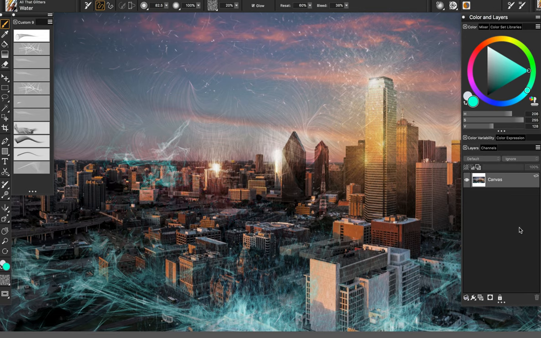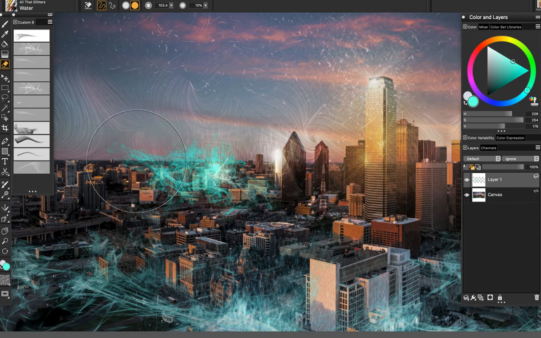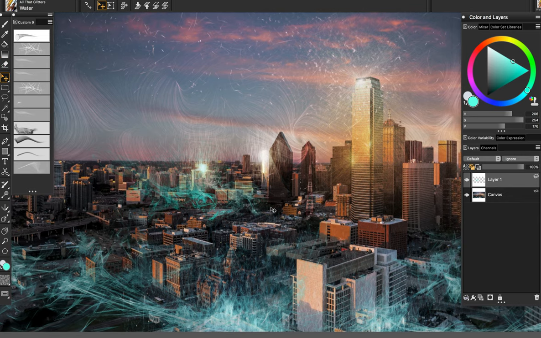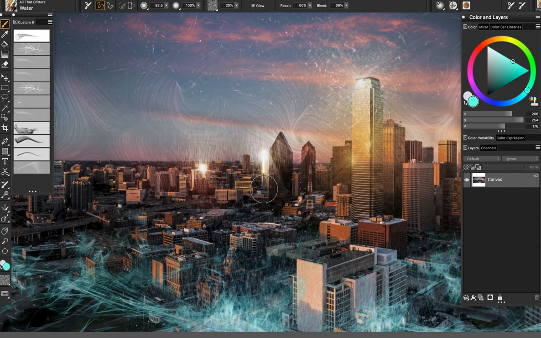Especially if you, let's go back here. I should have done this on a new layer. Let's add this on a new layer. And now let's fade some of that away. You can kind of see I made these little water particles that come through. So that's pretty useful if you've already got water and you want to add to it, or at least add to the glimmer.